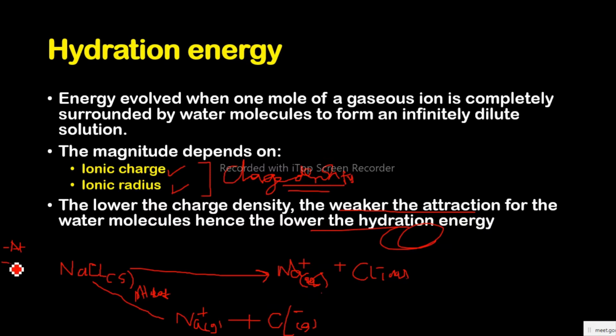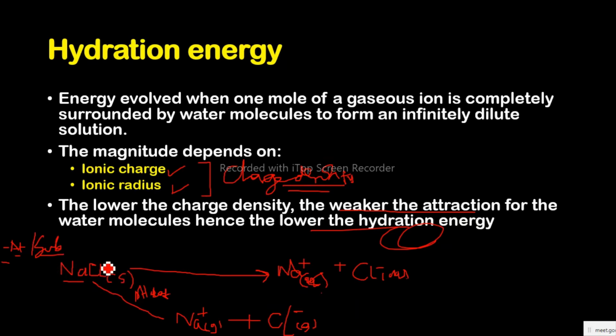Now then, what is atomization energy? Converting this crystal lattice into individual atoms, you first atomize them by converting them into gaseous atoms. Or if not, you can call it sublimation energy, depending on what you are doing. If they are metal ions, then it is atomization energy. But for non-metals, you either call it sublimation energy or bond dissociation energy.